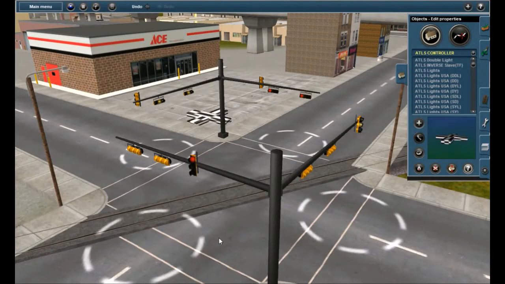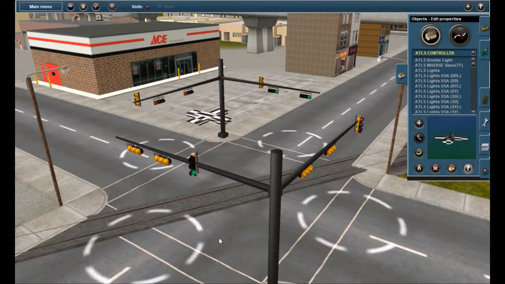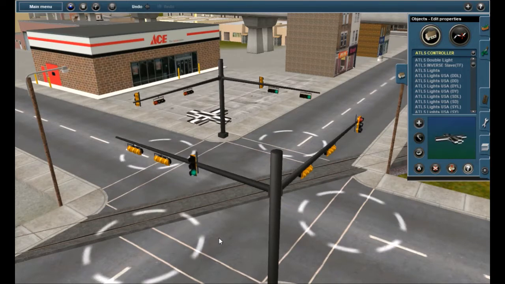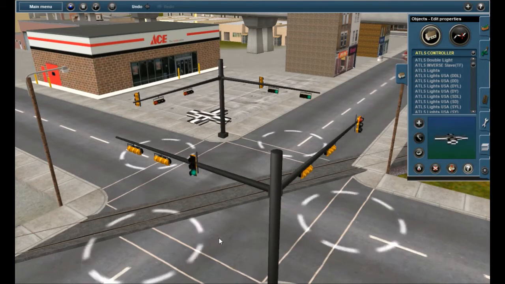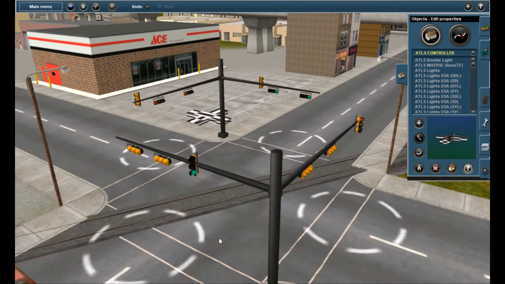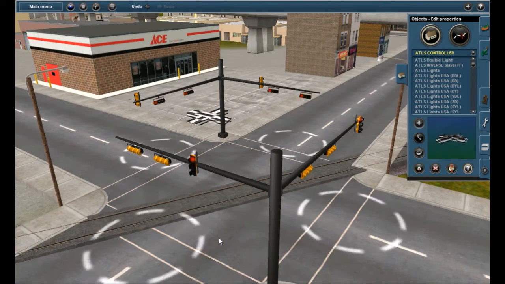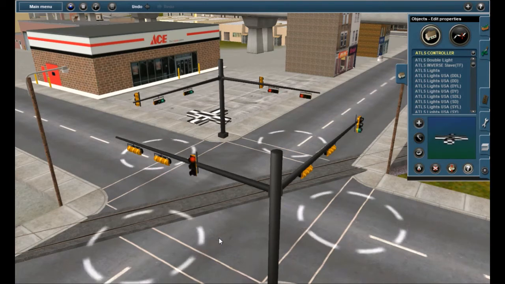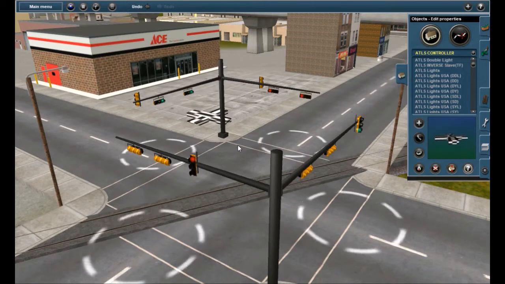We'll click on this, and we have to wait for it to cycle. So we'll see in this cycle, the next 20 seconds, how it works, and hopefully there will be a big enough gap so that we wouldn't have cars technically crashing into each other. So we'll just wait here for just a moment, and there's the yellow, red, all red, and green. Perfect. That is just perfect. That is exactly what we want. Okay, so that is getting the lights right.